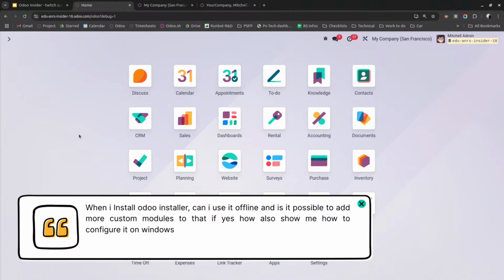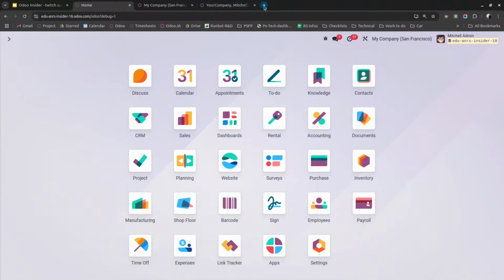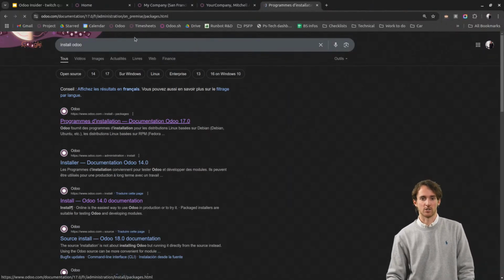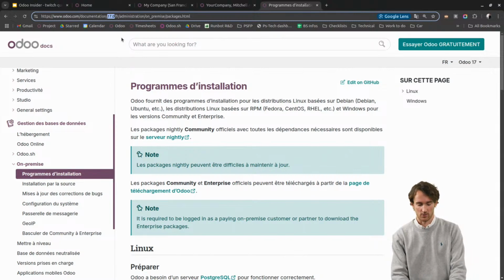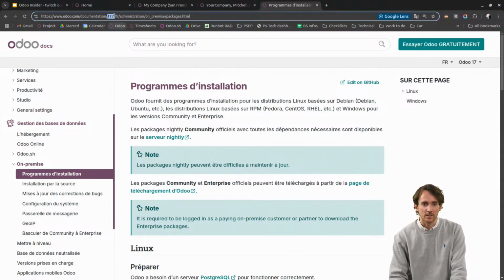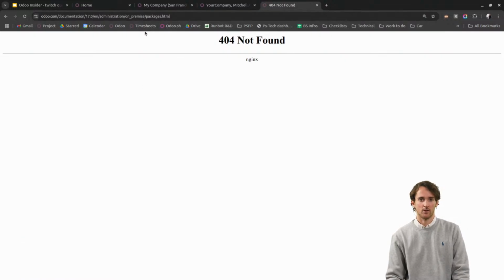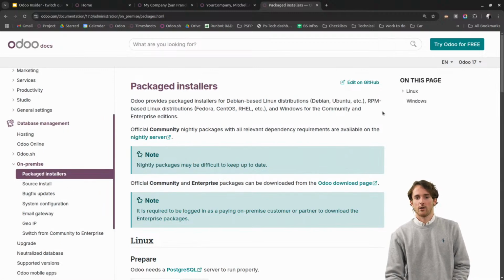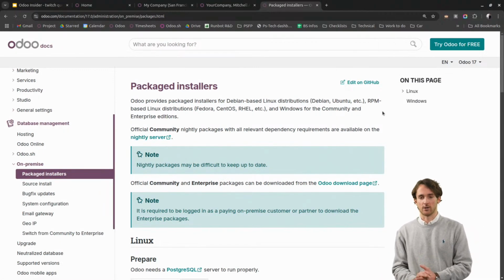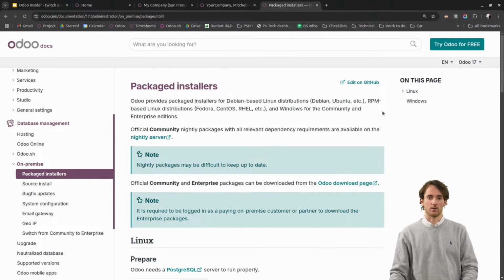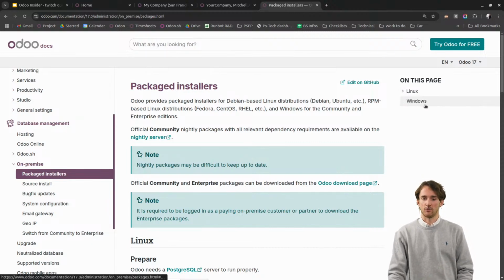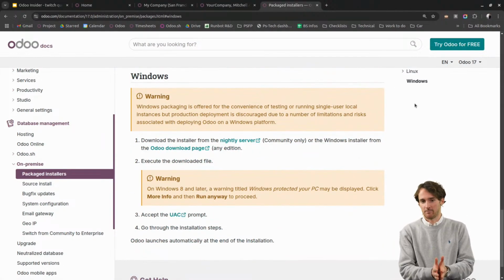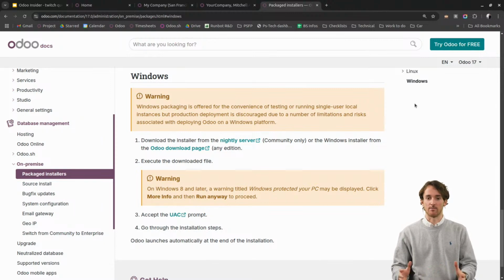First, about how to install Odoo. That's very simple, but that's something that you have in the documentation as well. So here, just jump into the English version of it. There. Oh, no. It's not EN, probably. Yes, I can send it here. So that's where you can find how to install Odoo on your own server or locally, if you want to. Indeed, you have a documentation that is precise for it about Windows. So I would just advise you to follow those steps and make sure that it works.